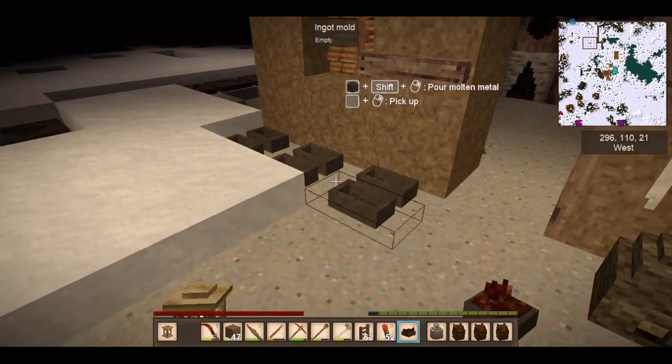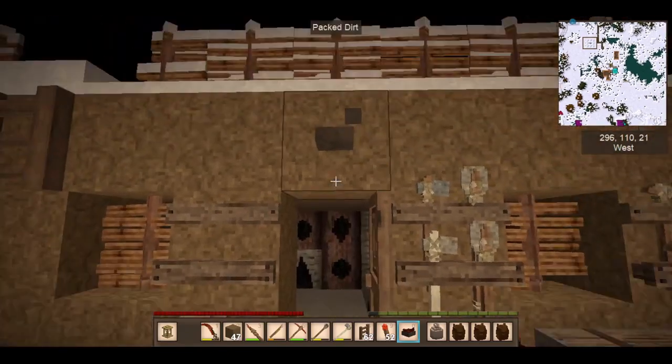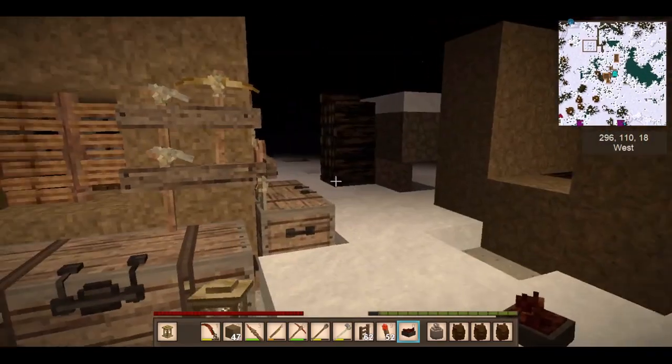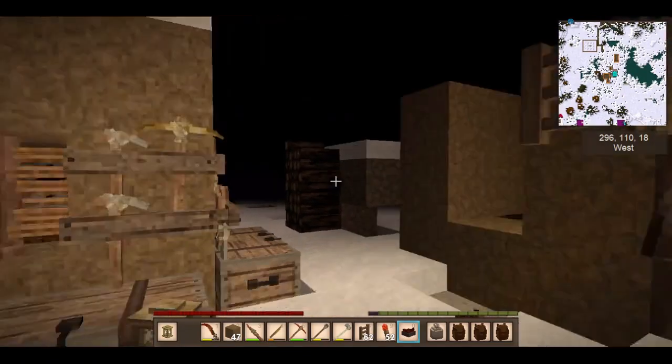Okay. And we have our leather backpacks, but we still need one more. See, we have no backup spears. That's the problem. We have one of these on us. We're good with that.